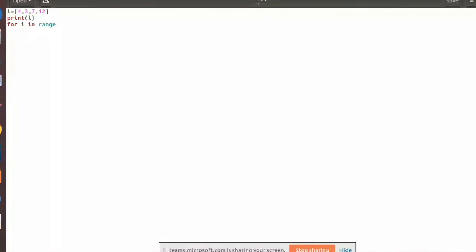So what is the range? The range is from 0. Index starts with 0, right? 0, and then 4, meaning 4 minus 1, which is 3. Okay, fine. So this is my for loop. Inside the for loop, I'm just printing the elements of the list. The name of the list is L, and the index number is navigated through an iterative variable i. So I said L of i, and then I said end is equal to. I just wanted some space to be given in between the numbers, so I'll just do that. Now save it, come out of it, and let us execute the program.